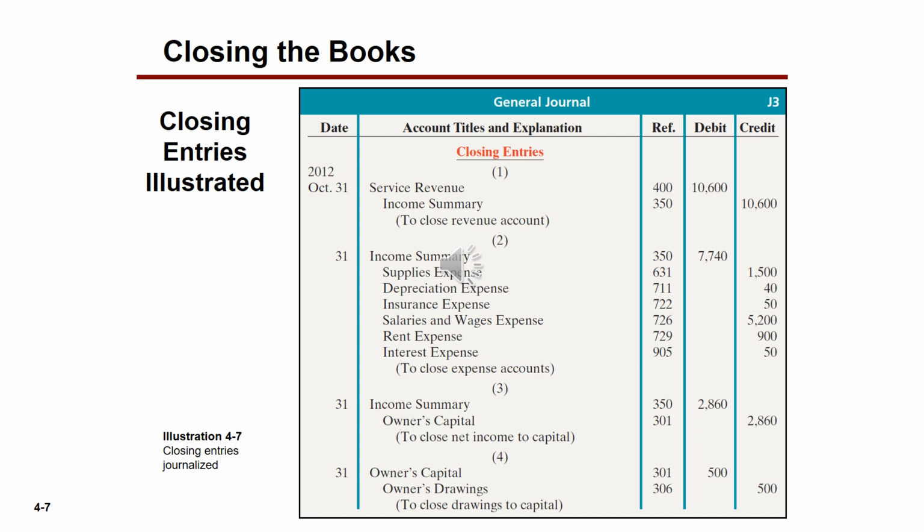All right, so that's of course in the case that the company has generated a net income or a profit, right? And finally, after we do that, the fourth closing entry that we have to record is to close the drawings account to the capital. Remember, the drawings account also had a debit balance, just like expenses. So to close it, we're going to need to credit it, right? So we're going to debit owner's capital and credit owner's drawings with the amount of the balance in the ledger account of the owner's drawings at the end of the financial period.